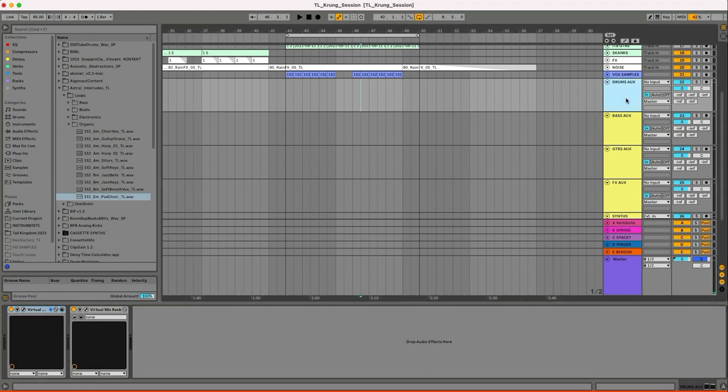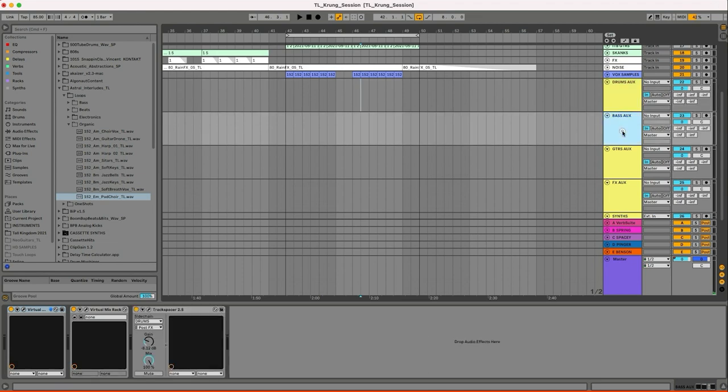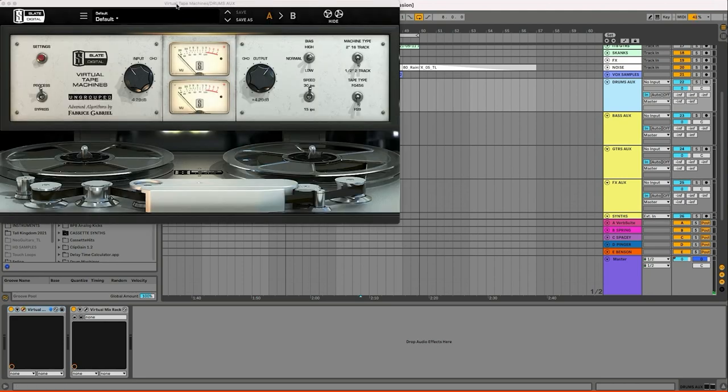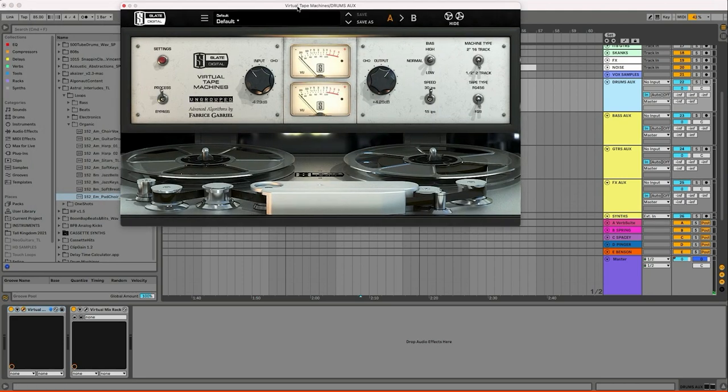If we look at each one of these groups, I've created them in such a way that they have exactly the same plugins on them. I want to imagine I'm in a studio. I want to imagine I'm on a desk. So I've got a virtual tape machine. We know what this does. Adds a really nice bit of low end bump, some saturation, some drive, and a tiny bit of compression. It also means I can do some quite nice gain staging by using the input and the output.